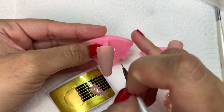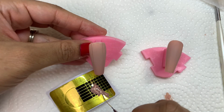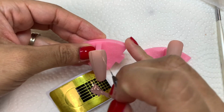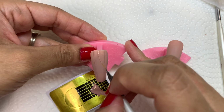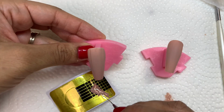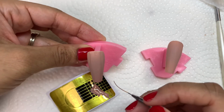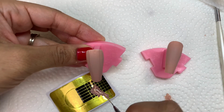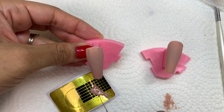So there's lots of different designs that you can do, but I'm going to show you guys the easiest one. So basically it's just like a line down, line across, line down, line across. Same pattern all the way down the nail. Really easy, really simple. Here I'm going to just be using the tip of the art brush. I'm not going to use a full brush. So when you're doing this, make sure you're just using the tip.